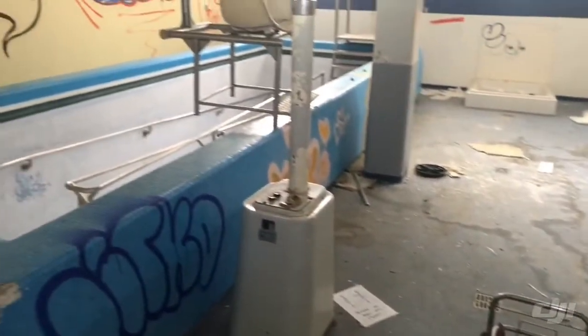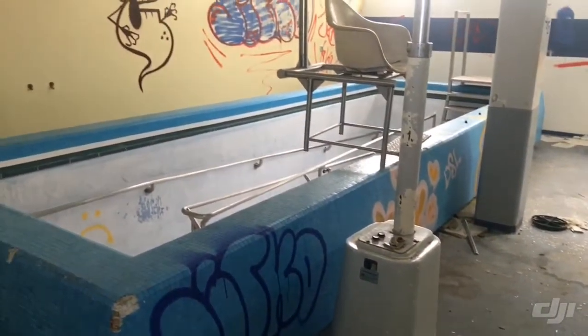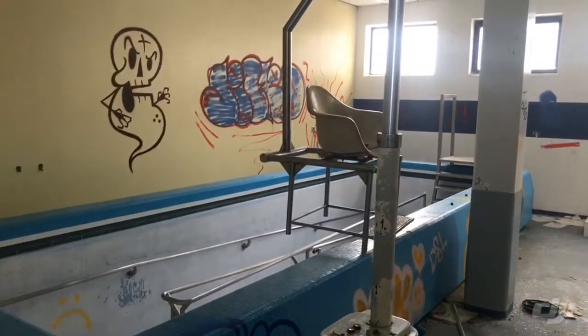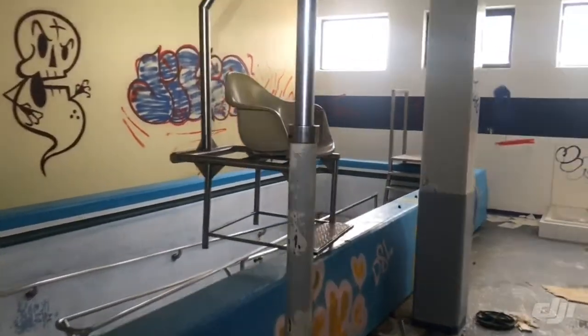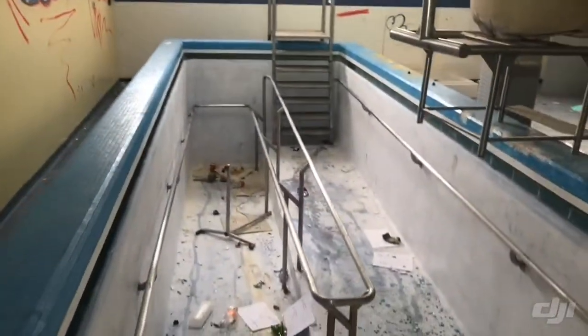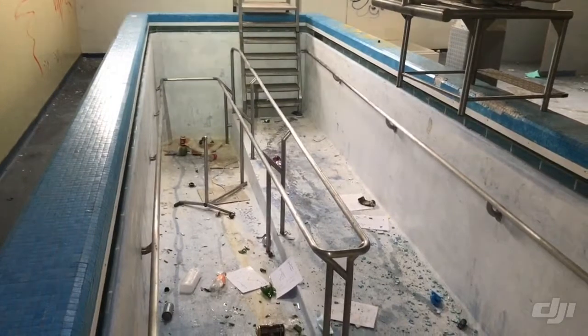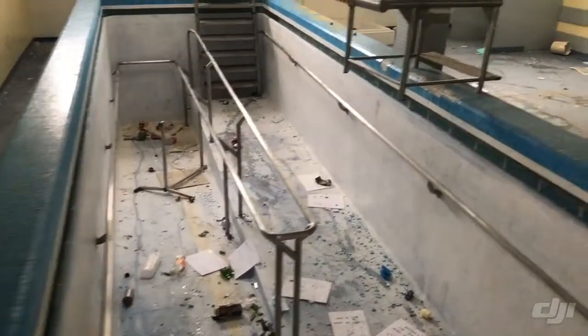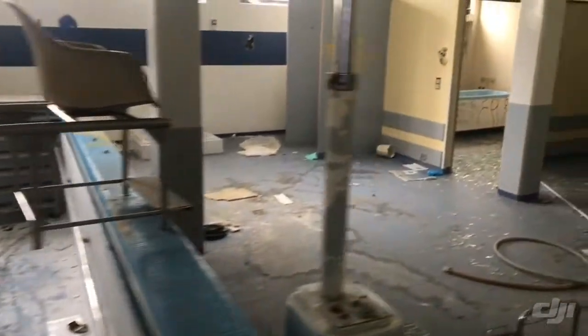We are still on the second floor but we found a swimming pool for training of military personnel. There's a seat to go into the water — this is very crazy. Look at this pool, for running in water. So crazy — it's in blue stone. Incredible, the old things left behind.